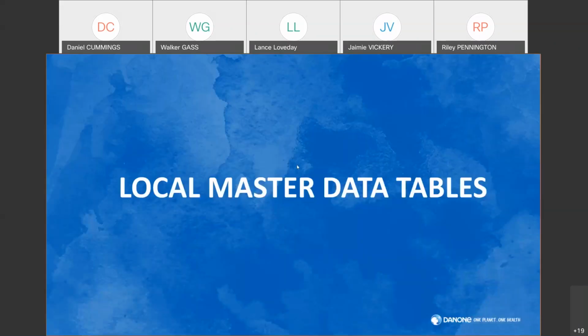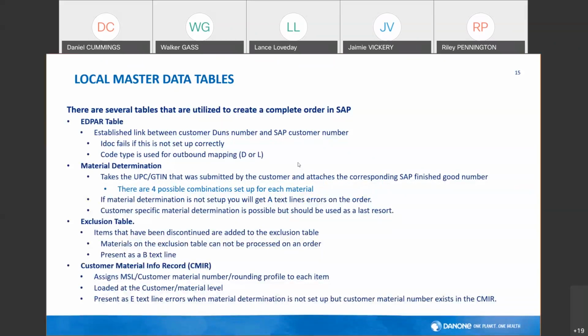All right. So the other piece, and this is some master data that Amy and I manage, is that everything in SAP works off of tables. Like what we talked about before, we have the connection between the DUNS number and the SAP customer number or the ship to number. That table is called the EDPAR table. If that connection isn't made, then no order will process.